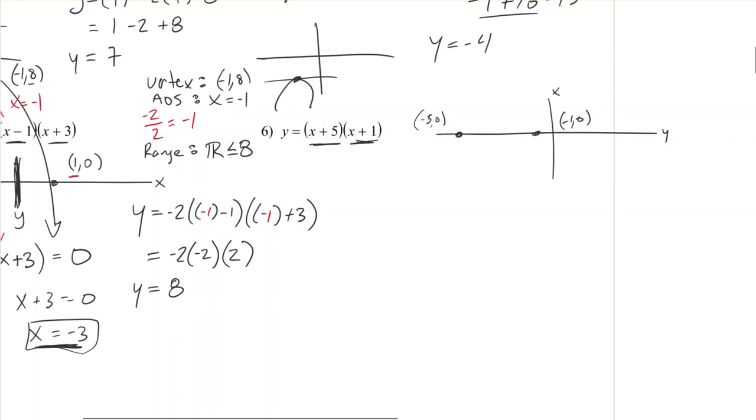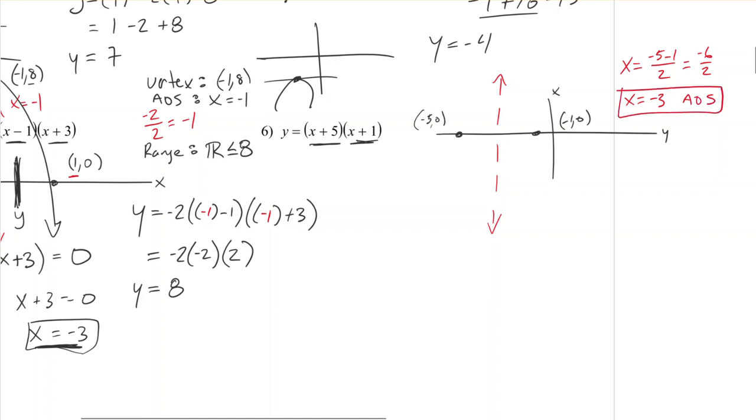The opposite of both of those, right? So what's in between there should be our axis of symmetry, right here. How are we going to find that? It's going to be negative 5 plus negative 1 divided by 2. So negative 5 and negative 1 make negative 6. Divided by 2 would be x equals negative 3. So our axis of symmetry, AOS, is x equals negative 3.